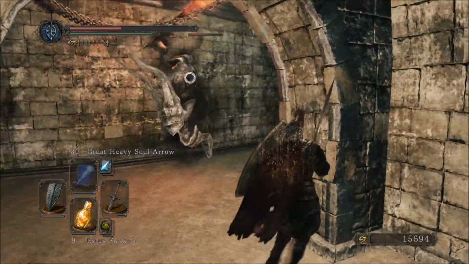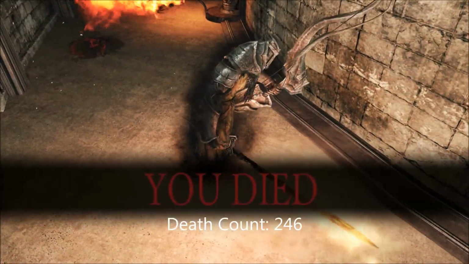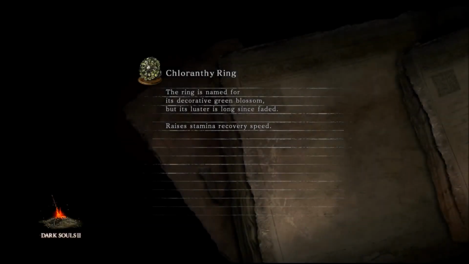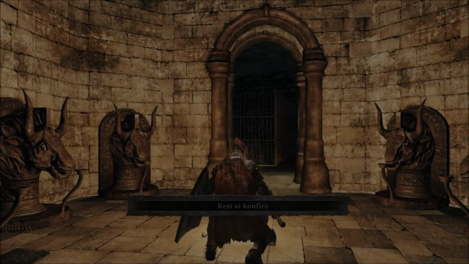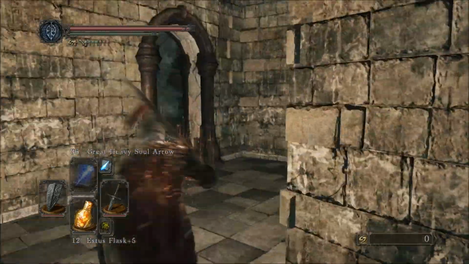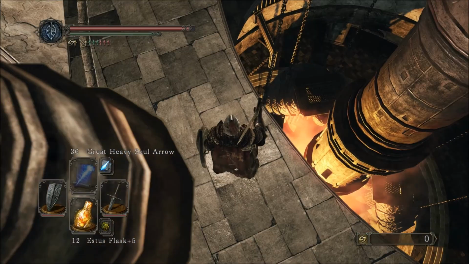Keeps getting me with his combos. Can't figure out his moveset. Third one. Oh, stamina. As I get closer to 250 deaths. Been on that one, that takes me down to the next bonfire.